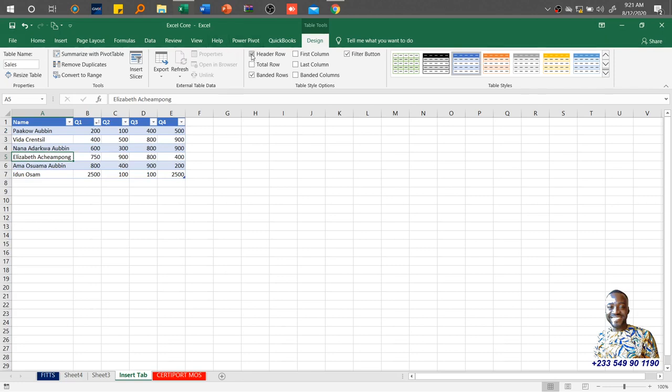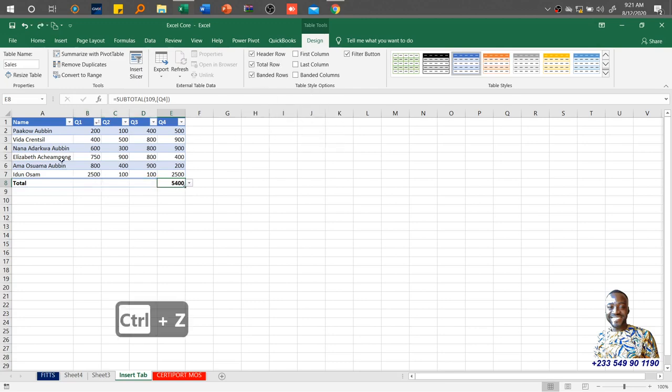If I decide to uncheck the header row, you see the header row is no longer active. Once you click, it comes back. Do you want totals? You want the system to calculate the totals for you. You don't need to do it manually using the auto sum. Once it's in the form of a table, you have the ability to calculate the totals. Once I click, automatically it gives me the total for the last column. If I come in here to subtotal, I can even drag the formula back, and the system will do it for me. So you do the autofill, then you drag it back. That's one thing you need to know.